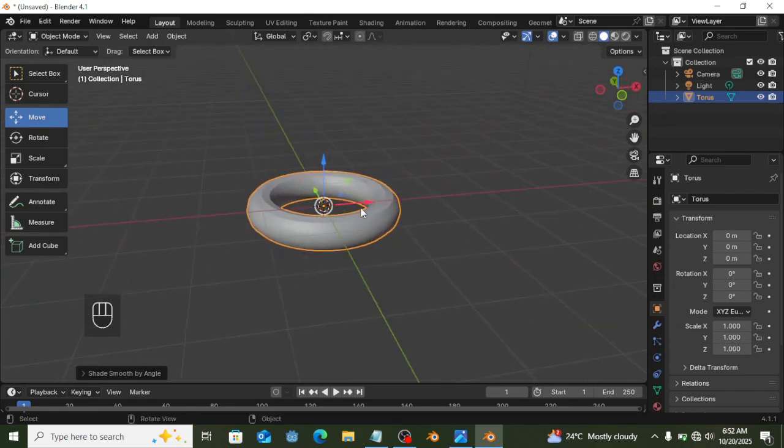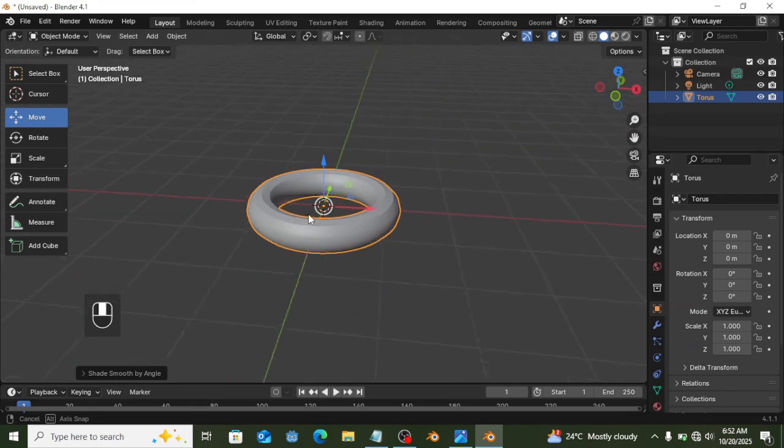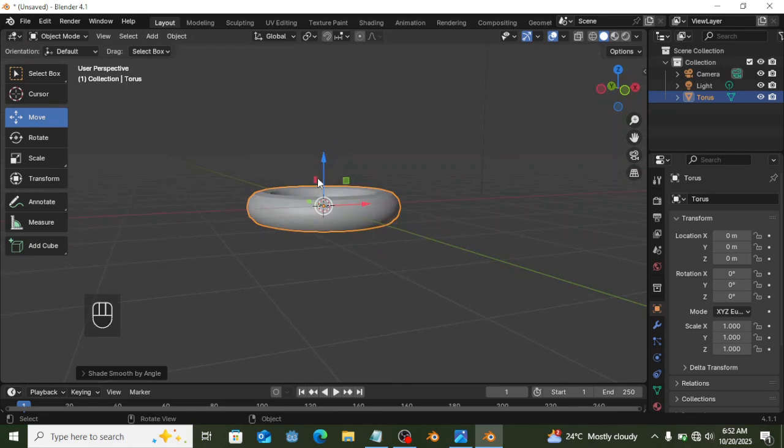And so what this gizmo does is that it allows us to perform operations visually in the 3D viewport. And now you can already see that we have this arrow, which is the Z axis, and it's also the same color as our Z axis.